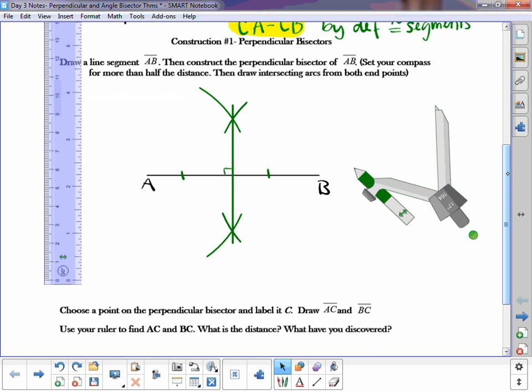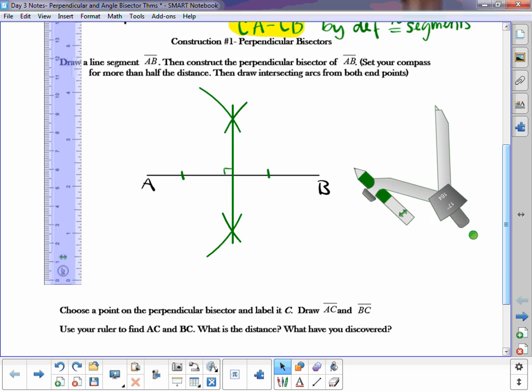What we've done here is construct a perpendicular bisector. This is one of our big constructions that we do in geometry. It's one that will be on the S12. So this, we just did, you need to know for the future. Now this next piece, this is just us investigating it.